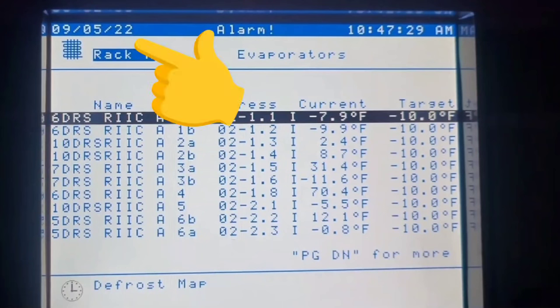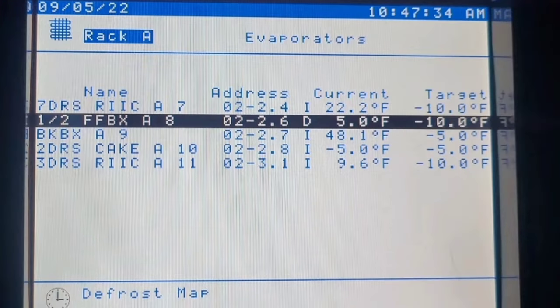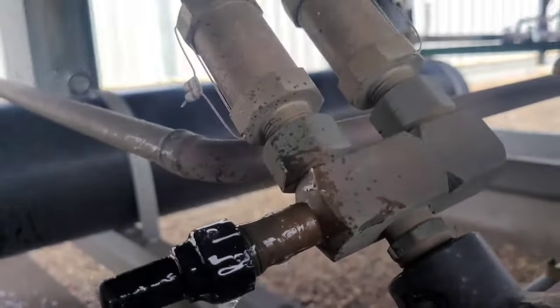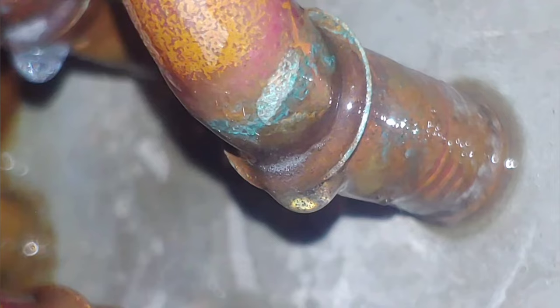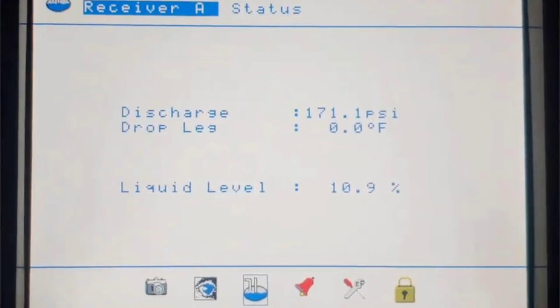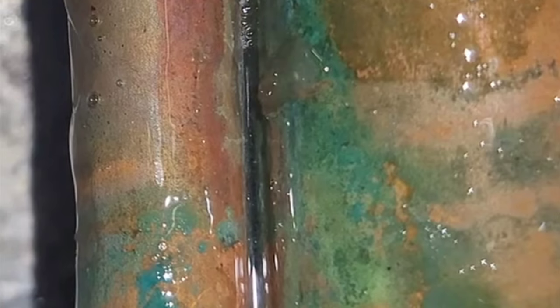Today's video is sort of a remake of one I did on Labor Day of 2022. That video was a lot shorter, and this has all the clips that I recorded that day and has very little editing. In this video, I cover a lot of things, mostly leak detecting, leak searching, microscopic little leaks, big leaks, go over how inaccurate the liquid line level reading on a Danfoss controller can be compared to what it really is. So if you're interested, I hope you enjoy.